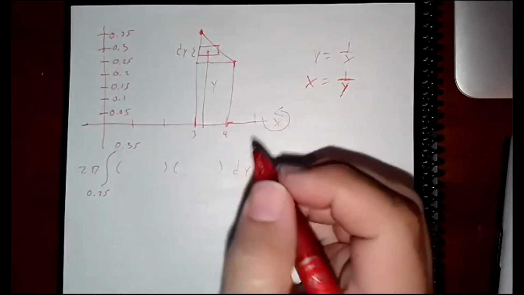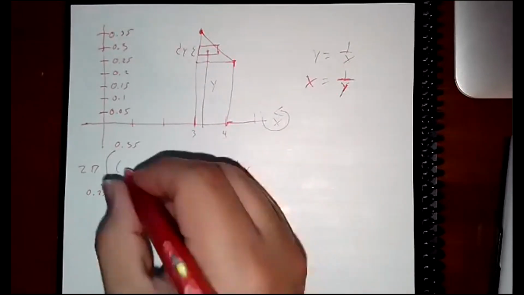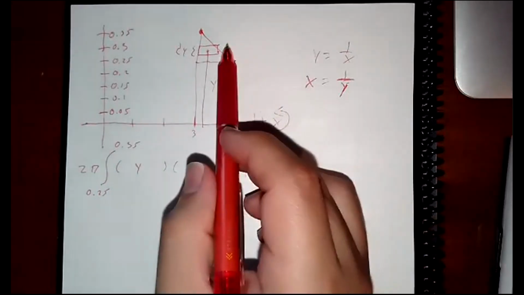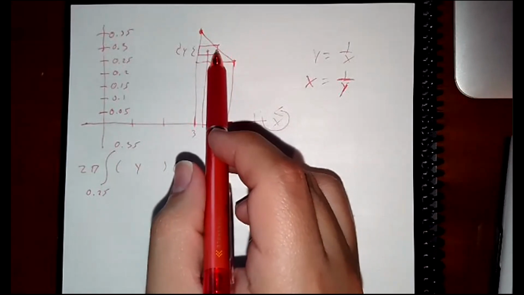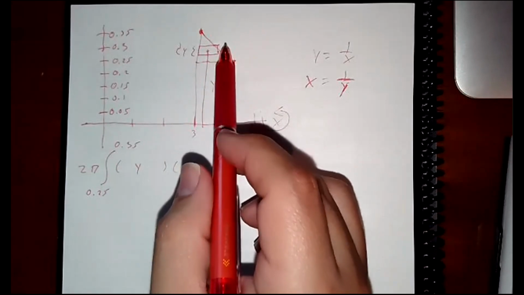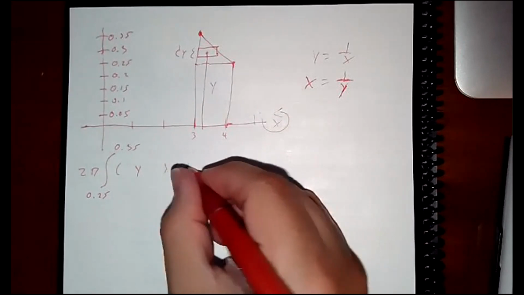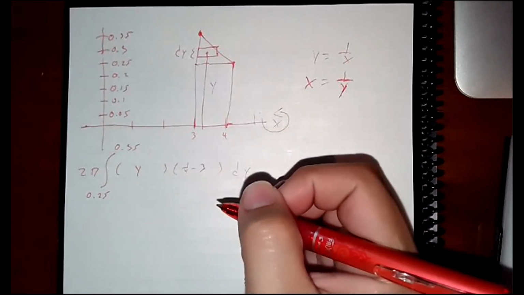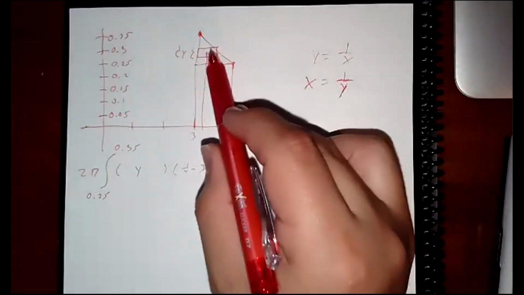Yeah, I don't think it should be just one. Sorry, just double checking here. Now the slice would be the right function minus the left function. It should be 1 over y minus 3. So that's the first integral here.